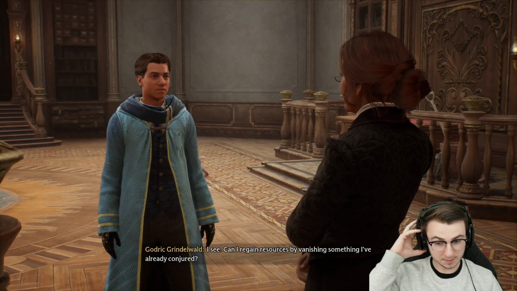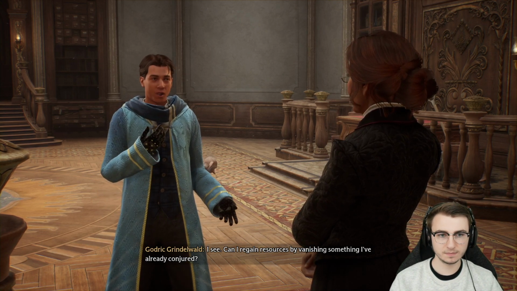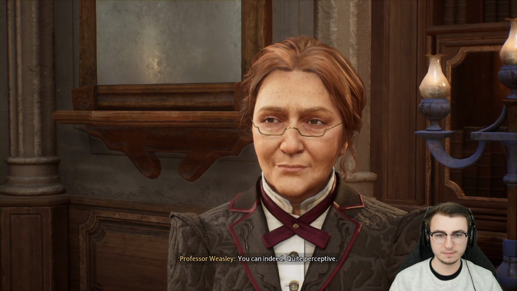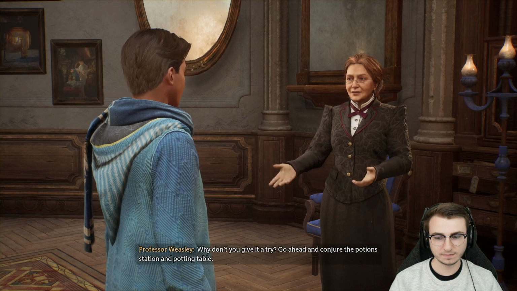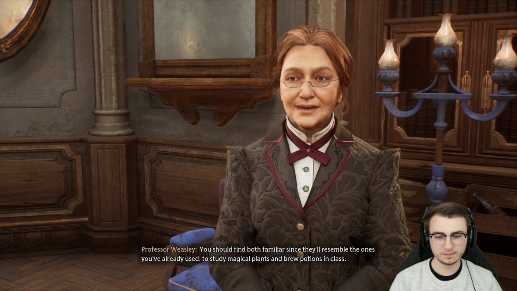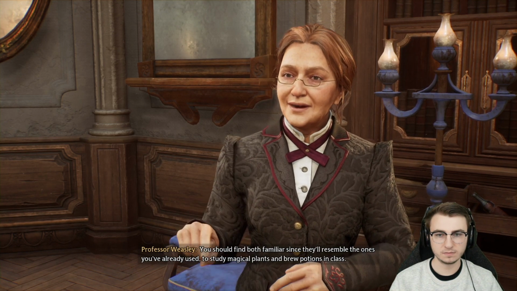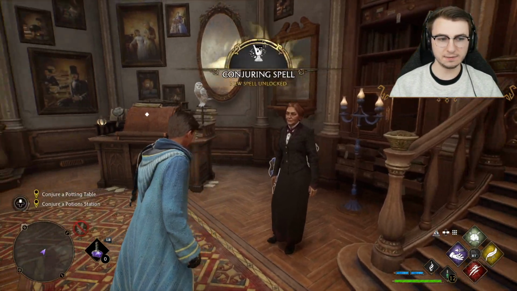Yeah, I see. Moonstone seems really easy to get. So, can I regain resources by vanishing something I've already conjured? You can indeed. Quite perceptive. Why don't you give it a try? Go ahead and conjure the potion station and potting table. You should find both familiar, since they'll resemble the ones you've already used to study magical plants and brew potions in class. Okay. Yeah, that sounds easy enough.